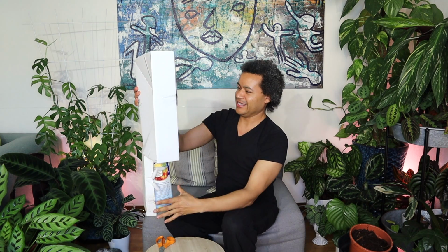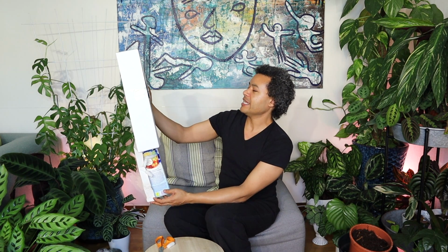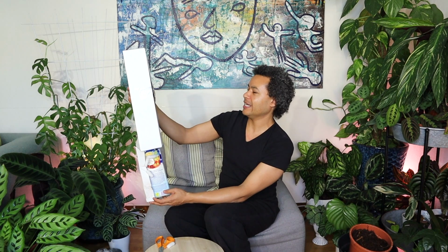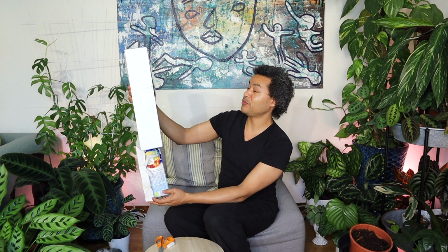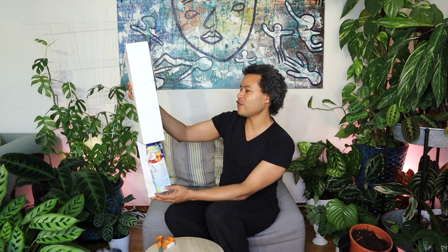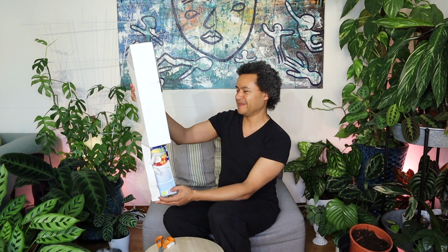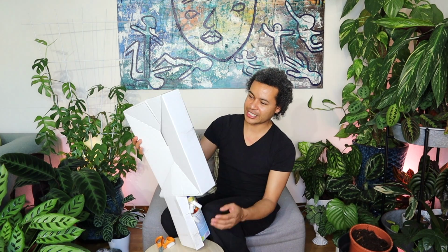Now, the person who sold me this plant has written me a lovely little message here in Swedish, and it says, this is the beautiful, I'm not going to say what it is until I've opened it, but the rest of the message says, thank you very much for buying this beautiful plant and good luck. Oh, that's really, really nice.